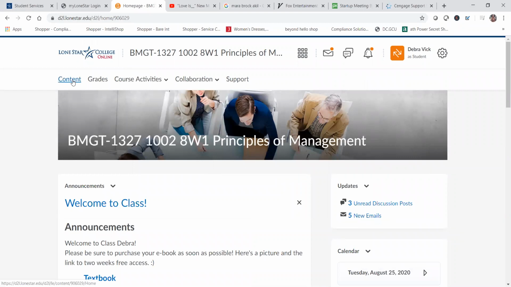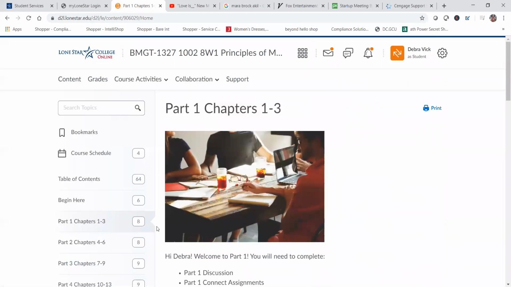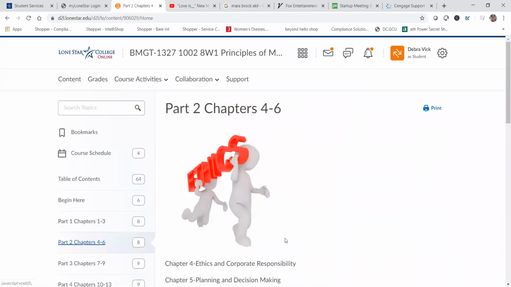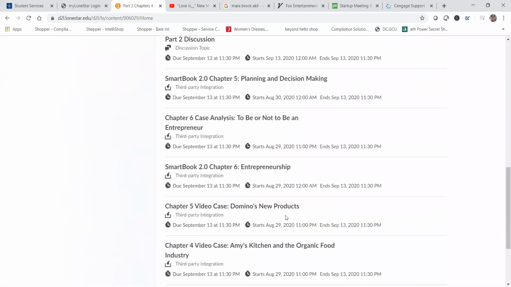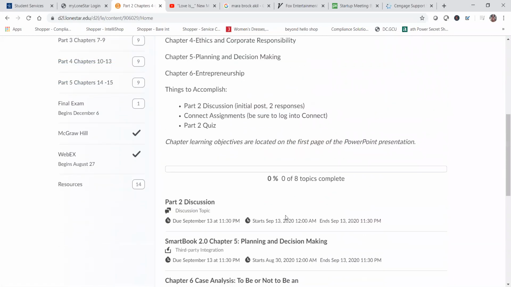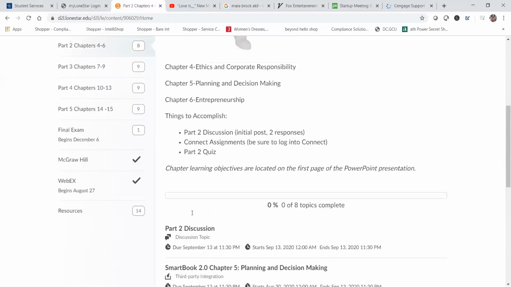You went into your content, you've also checked out your grades. Once you're in your content, you may say, I want to just snoop around and see everything. You can click on the different courses and see what is available to you. You'll also notice that a lot of the assignments, because they're not available yet, you won't be able to click on them until the date comes around where they're available.